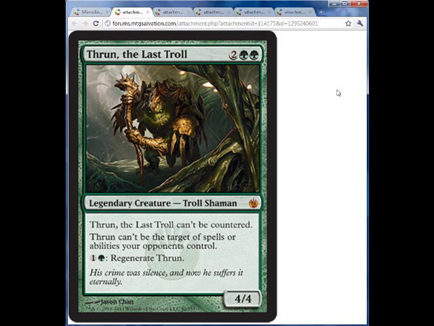Thrun, the Last Troll is an awesome legendary Troll Shaman, which is going to be a new EDH that I'm probably going to build if I get one. For 2 and 2 green, he's a 4/4, cannot be countered, he can't be the target of opponents' spells or abilities, and for 1 and a green, you regenerate Thrun.